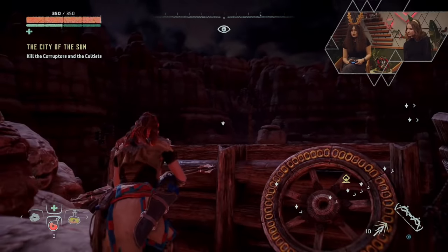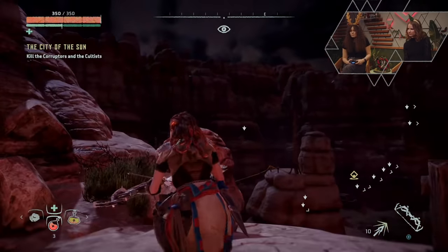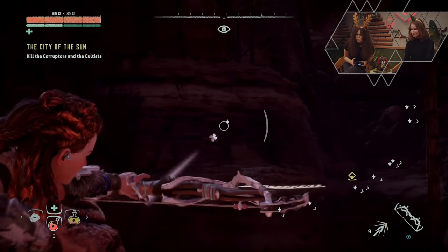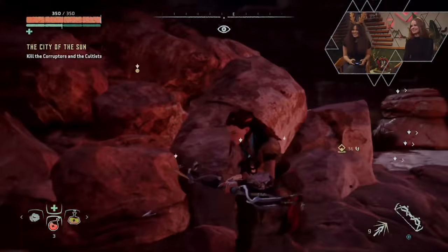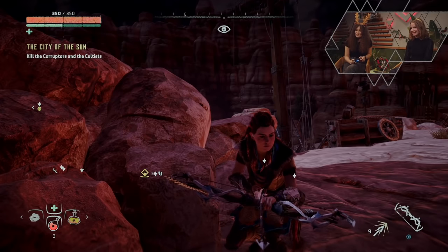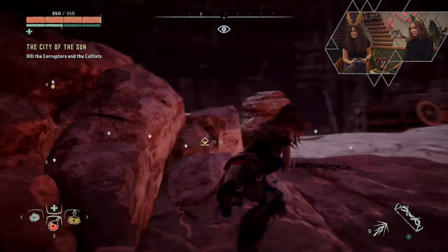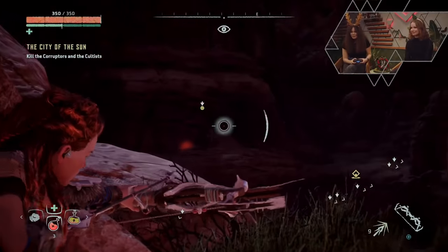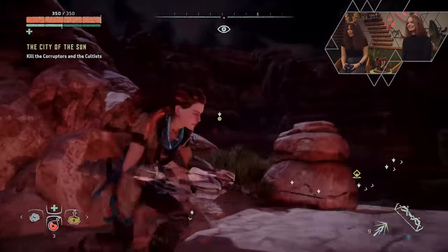I'll just wait for the slow-mo to come back. The sound of the corruptors is terrifying, yes. I love the little tippy tappy metallic sound. That wasn't me. Don't look over here. It's too dark for me to see the lights. I just can't see them right now. Robot high heels. She went that way. Right. It's too dark, yeah. I can't even see if they're behind a rock or something.